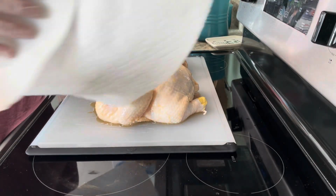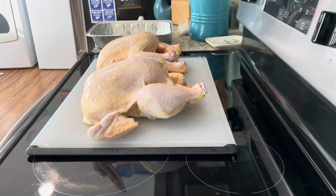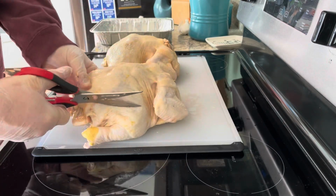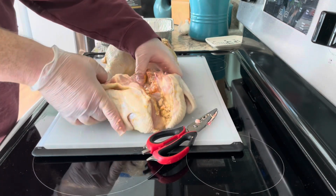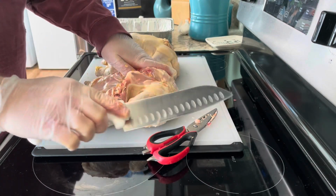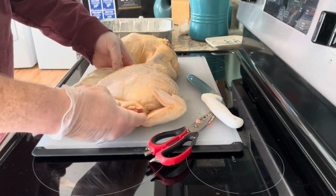All right, after we brined it overnight, we're going to want to rinse it off, take paper towels, and dry it off really good and get the moisture off of it. Now, I'm going to spatchcock the chicken. I'm going to cut the backbone off by going to both sides of the spine until the backbone is removed. Then I'm going to take a knife and push down on the breastplate just a little bit in order to be able to push it down like this. So when I flip it over, it lays flat, which will allow even cooking throughout the smoke.